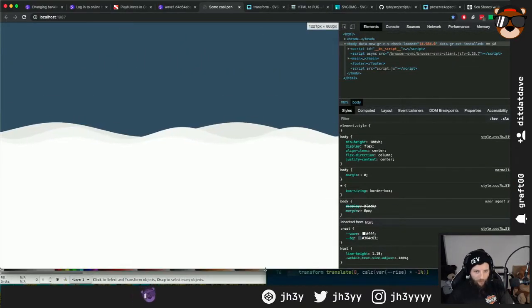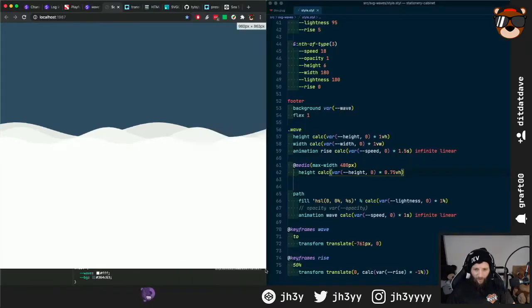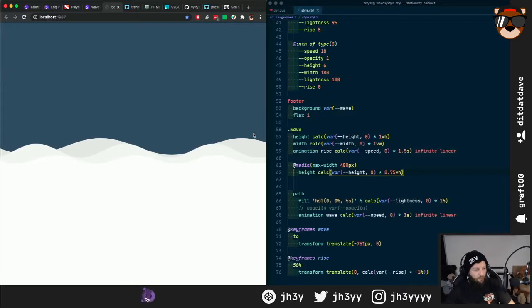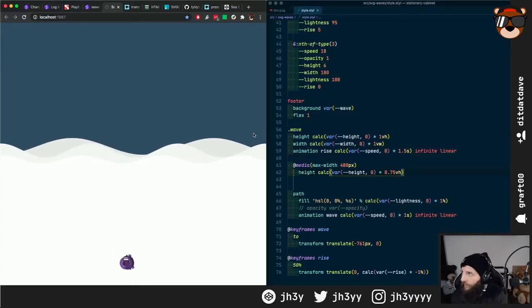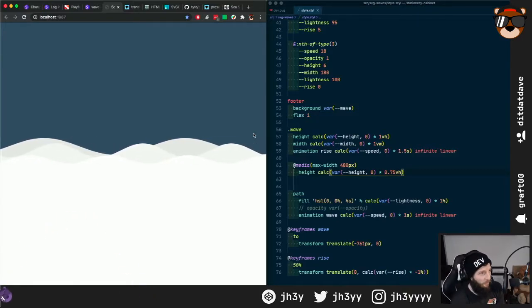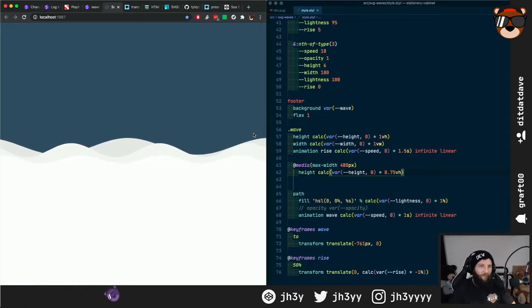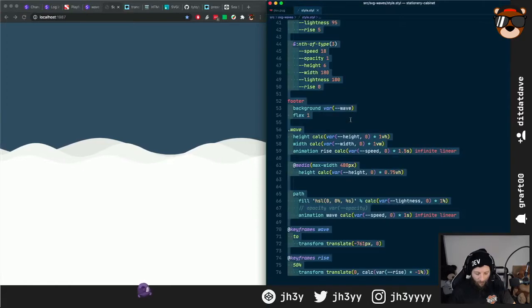It might look a bit weird in some places, but it's just a case of tweaking it and tailoring it to your needs. But yeah, that's it really. That's how you create SVG waves with CSS.